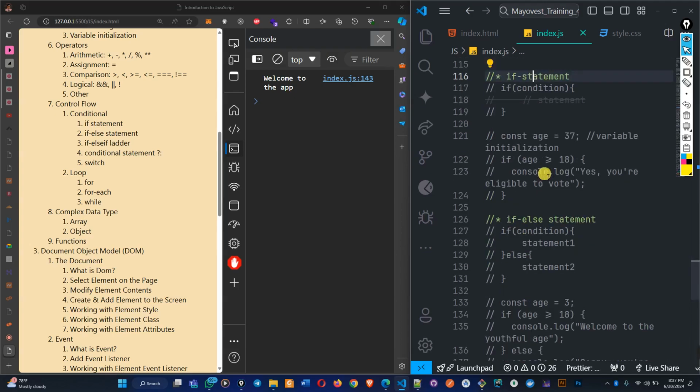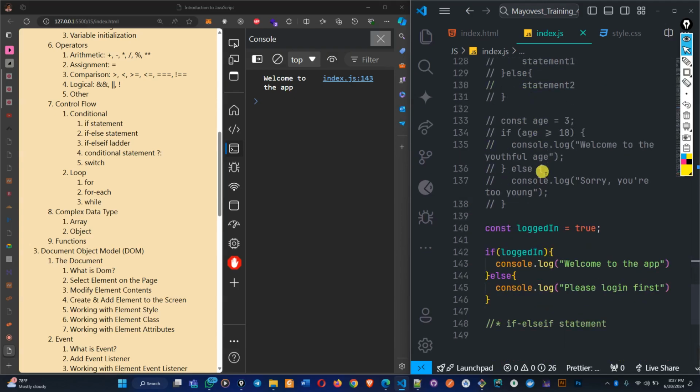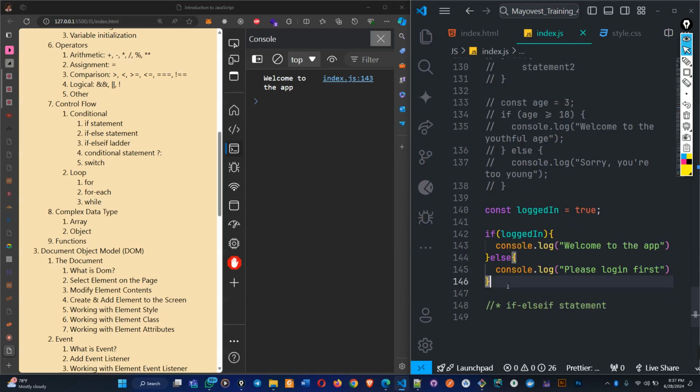But if you know that you want to do two things, but only one of them is going to occur at a time based on the condition, then you can use this if else. So if the condition is okay, it will run whatever you have under the if. And if the condition is not okay, then it will run whatever you have under the else. So not both of them. You can never get both of them. It's only one that you are going to get, and it all depends on what you are passing into the bracket of this if here.